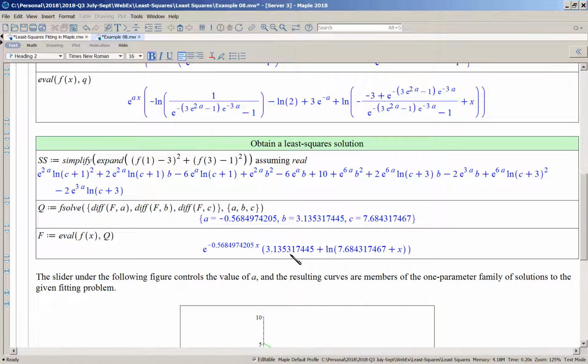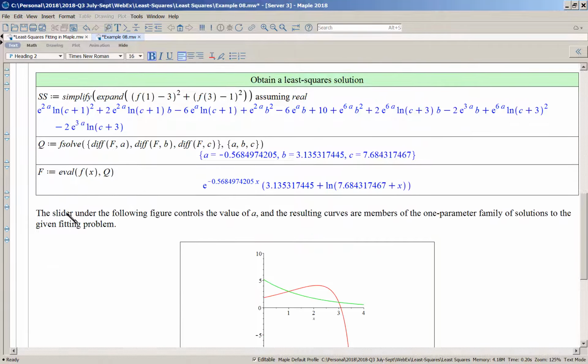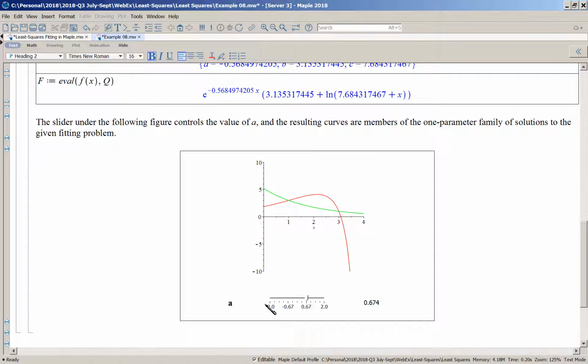So you have gotten 1 member of this 1 parameter family of fitting functions, and you get 1 solution here because we've used fsolve, which is a numeric solver. And so over here we have a slider controlled on the member of the family, that's in red.